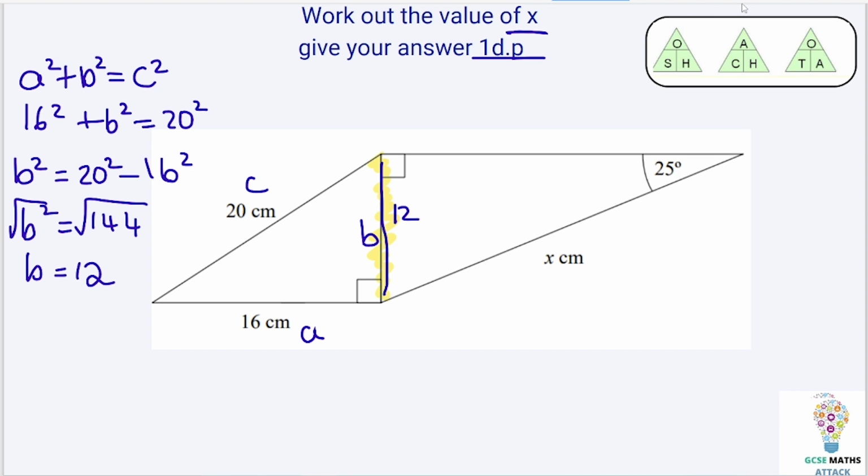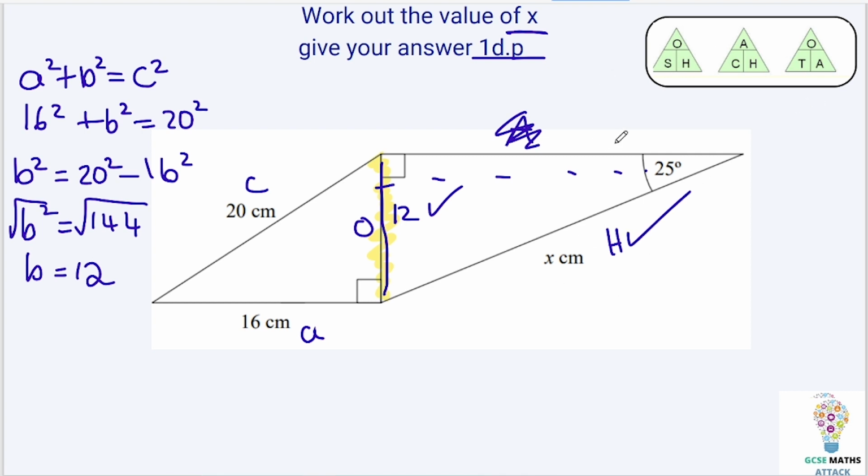Now I'm just going to rub off this b. After I've done that, I need to label my triangle in order to work out x. So I'm going to call this opposite, this adjacent, and this hypotenuse. Guys, remember, this formula doesn't work unless you have one of the side lengths. That's the reason why I had to work out the yellow length. Now, I don't need adjacent, I'm given the opposite, and I have to work out the hypotenuse.